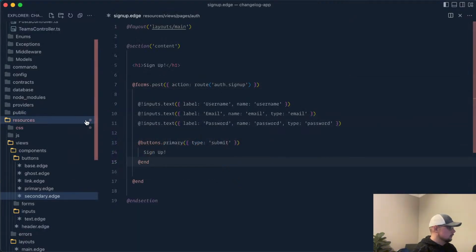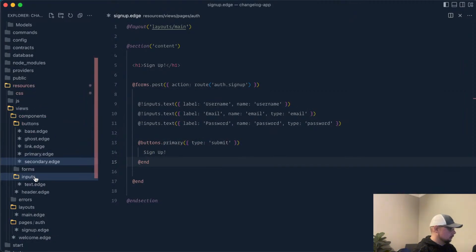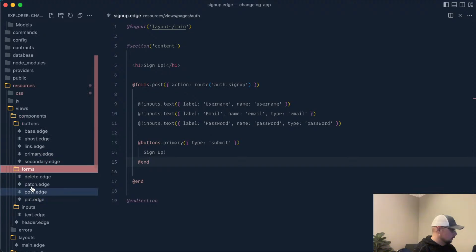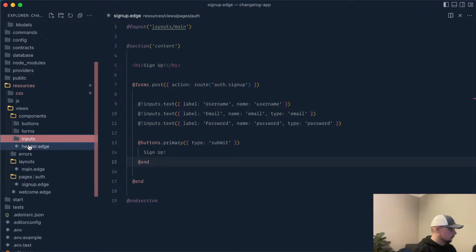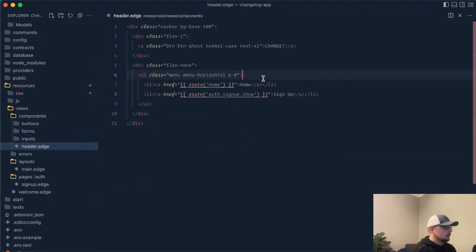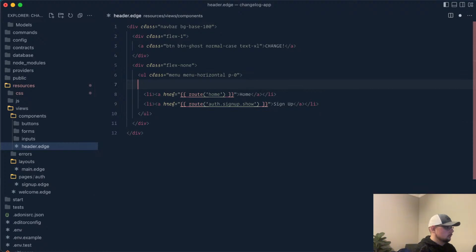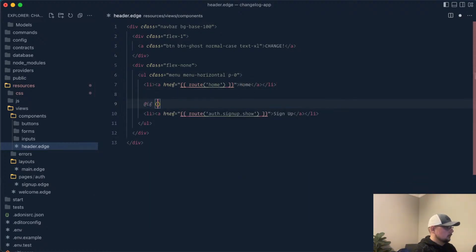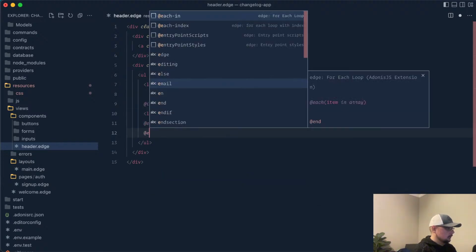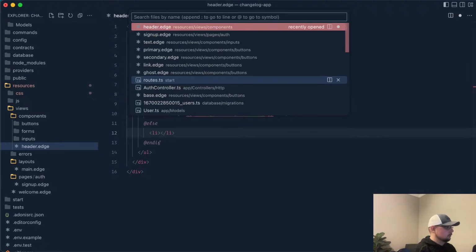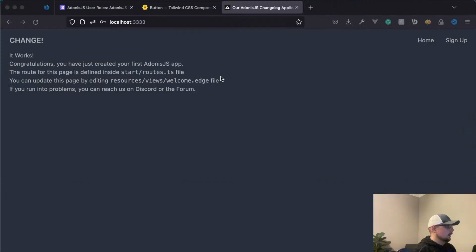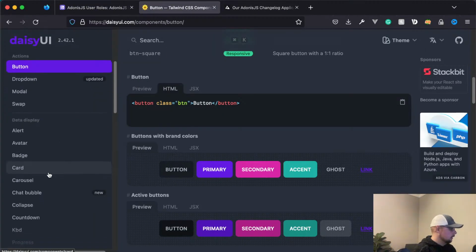All right. Cool, cool, cool. So let's go ahead and set up our header real quick to just show whether or not we're logged in or not. So right within here. So let's do, nope, the home page is fine. We can leave that there. If auth user, else, end if. Okay. Let me go look and see what the drop down one was. Or I don't need to do that. And then we'll add in a logout on there.